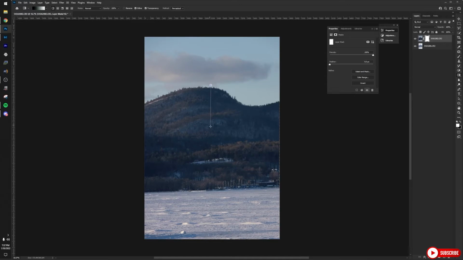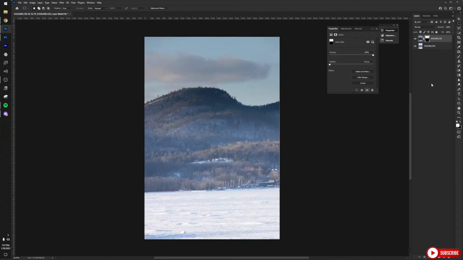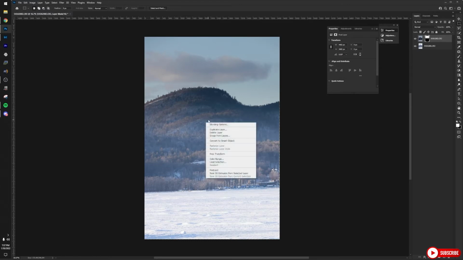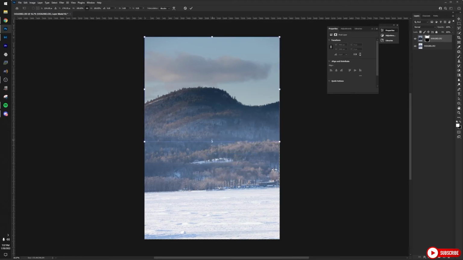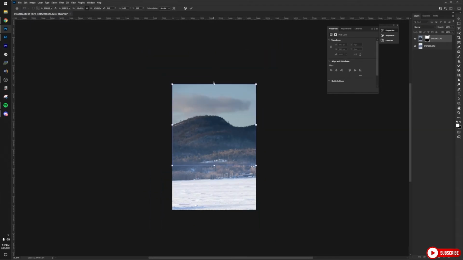So start in the middle, just drag down, again invert. And this one's a little more drastic, so we will unlink the layers again, right click, free transform. Just drag this out. You can always zoom out and pull above the canvas to make it even more gradual. And on and off. It's pretty good. And back to Lightroom.